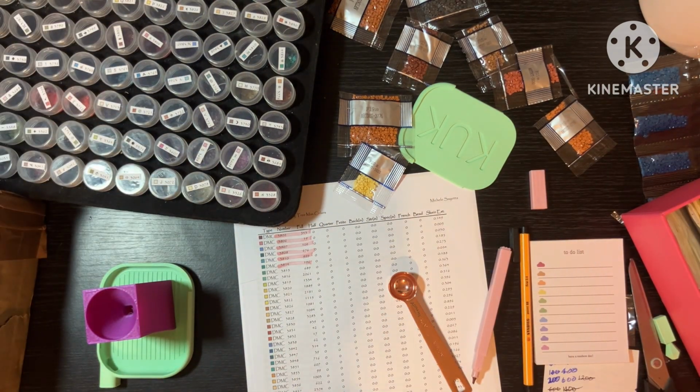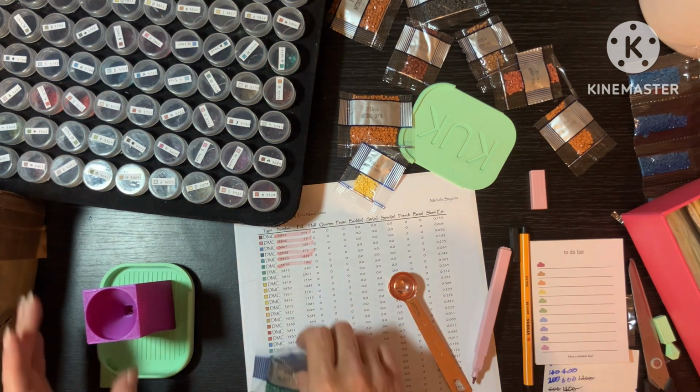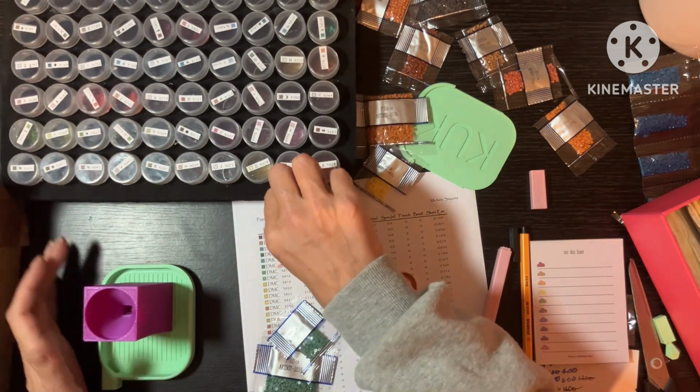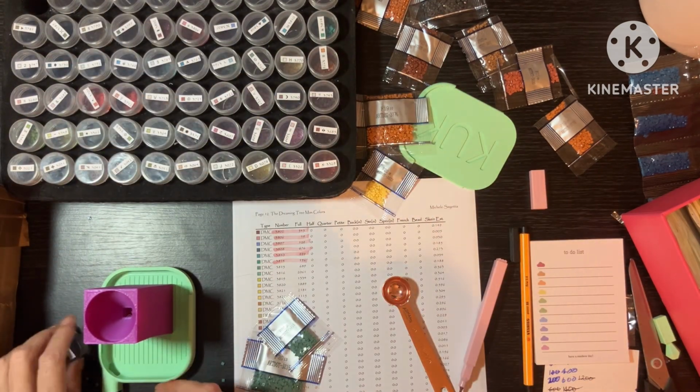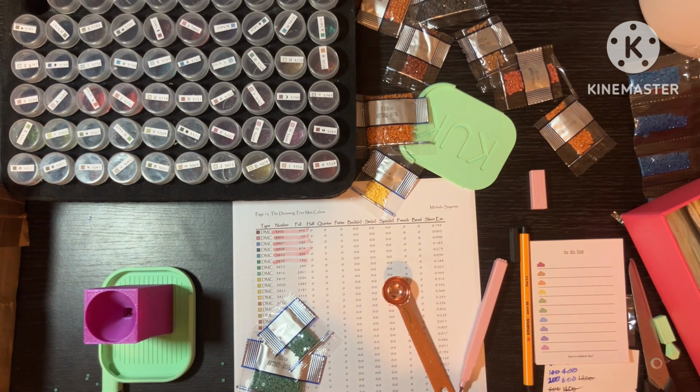3, 8, 1, 5. Oh. We need 700. 3, 8, 1, 5. There we go. So, we will get the pot. We'll put, I've done 3, 8, 1, 5.